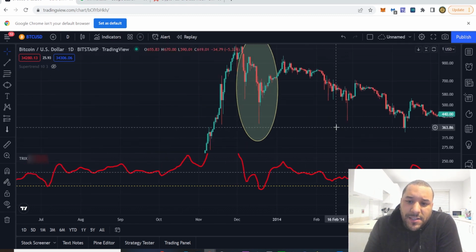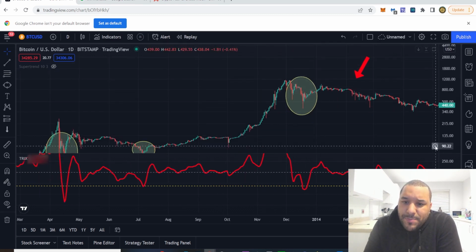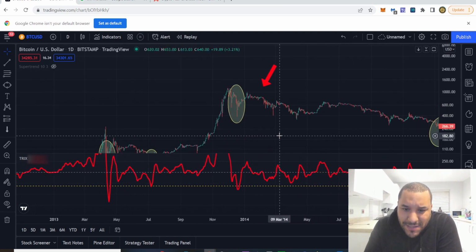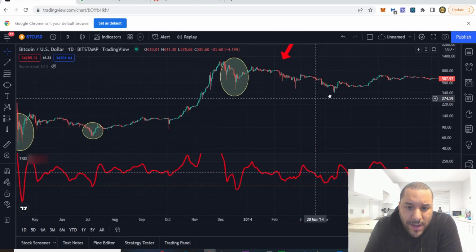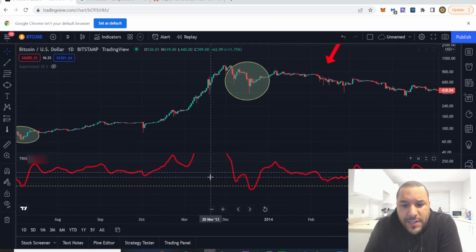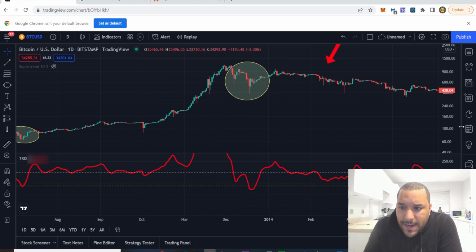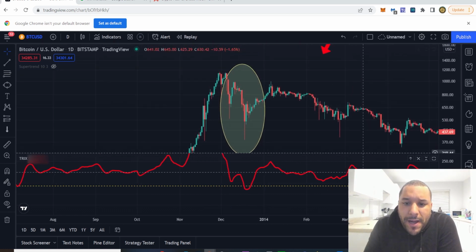Look, this was 2014's bear market, and I just want to show you, even in a bear market, you can make gains with this, because you're looking and waiting patiently for this Trix line to come straight underneath this golden line, and then when it comes underneath, you're going to buy it. And then look what kind of gains, what kind of pumps you can make.